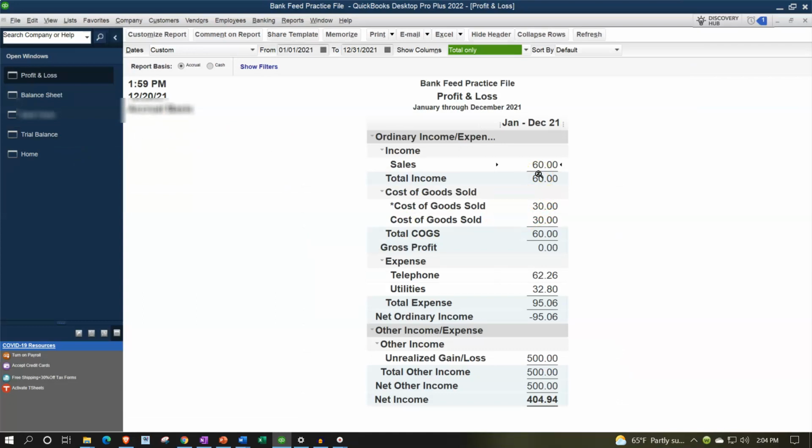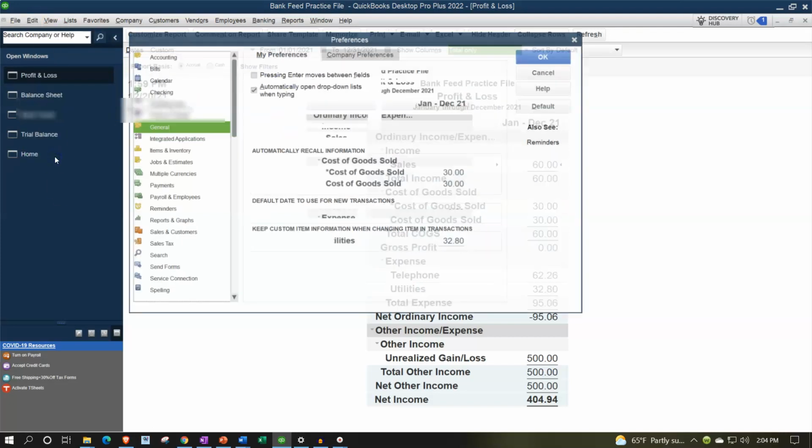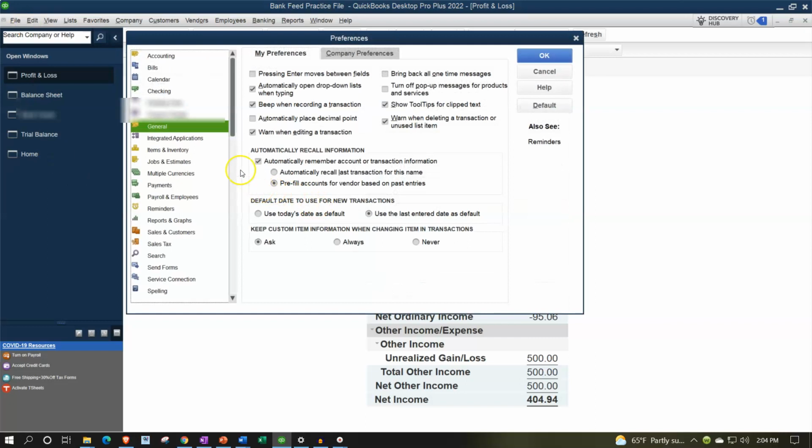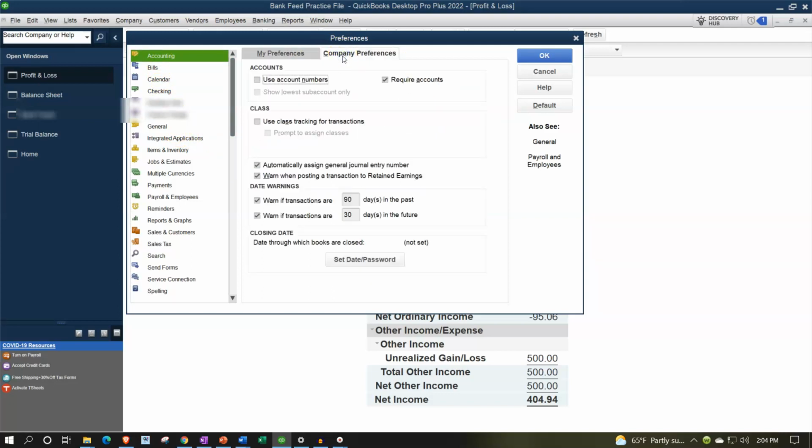And if you want to try doing that, you could go to the Edit dropdown, Preferences, and you can turn on the class tracking, which is in the accounting information up top, and the company preferences, and then you have the class tracking, which is right here. And that adds a level of complexity in the data input, but it's a way that you can kind of break out your personal and business in that way.